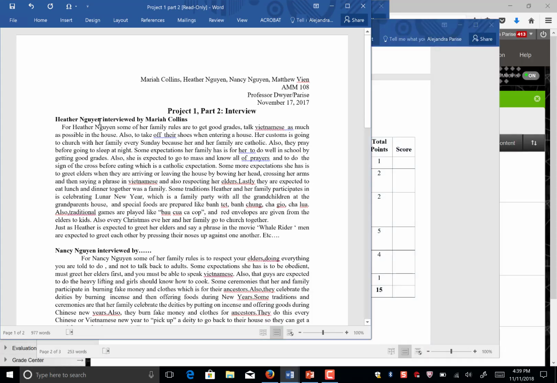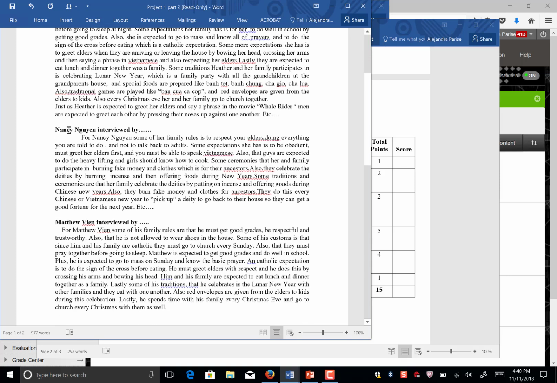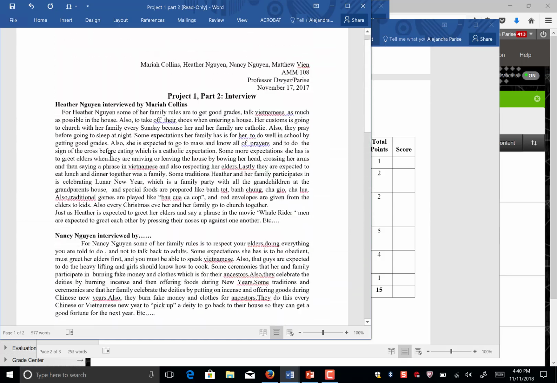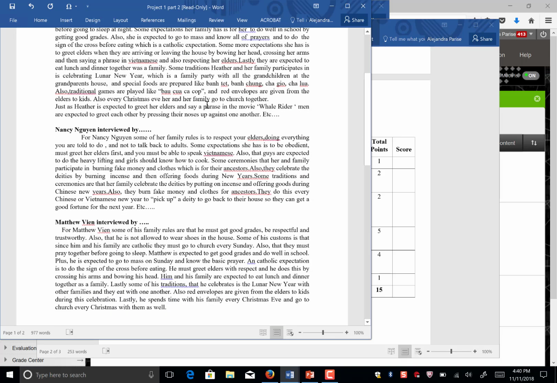Each one gets interviewed. Put a heading with their name in bold, interviewed by, and who interviewed that person, and start going into the information. Now see here, clearly they're not proofreading. Make sure that you proofread. But you have each member being represented here on the team, and they have their responses. Put it all together in one document. Each one types up their own document, but then you put it all together in one.